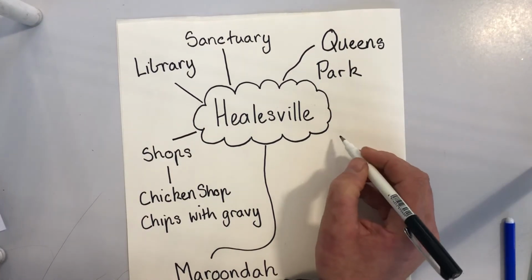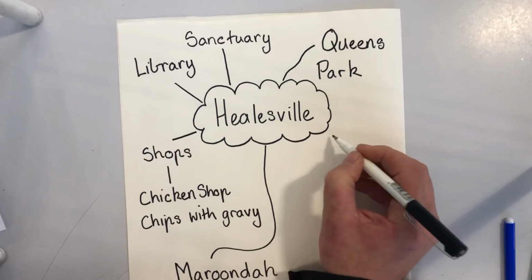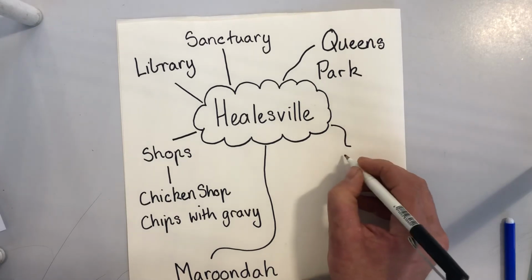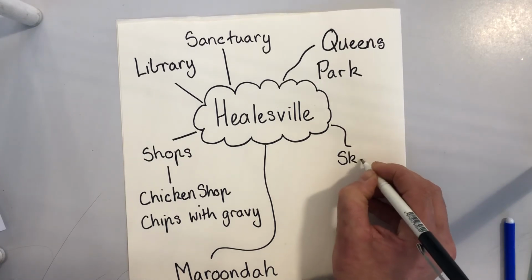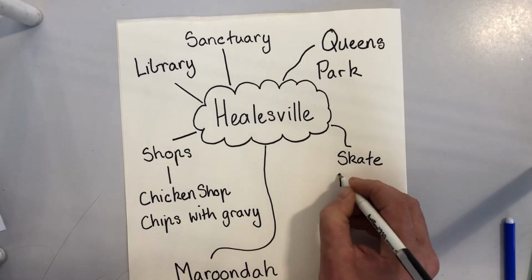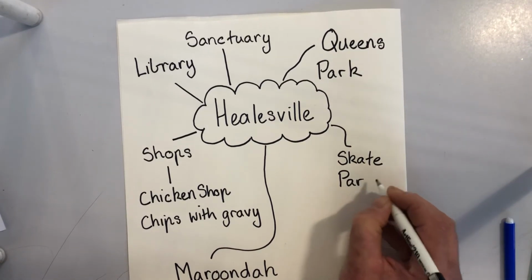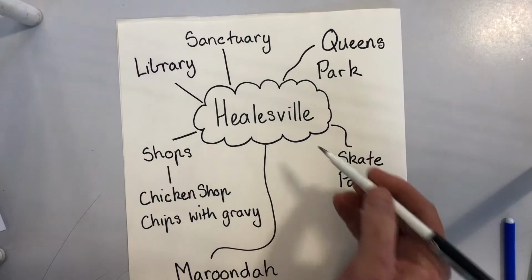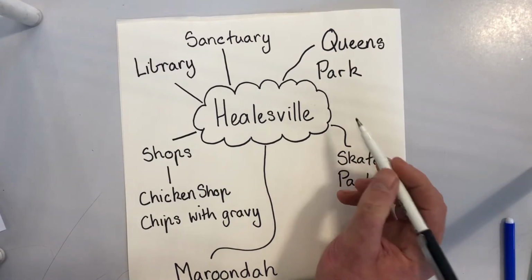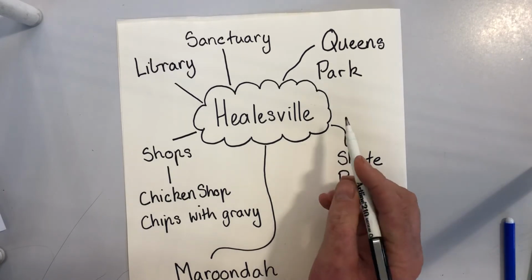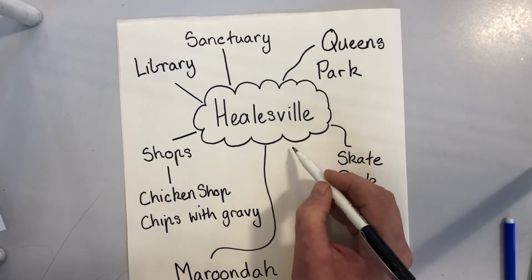Another park that I'm thinking of straight away now that I've thought about Queen's Park is the skate park. Now, I'm going to be honest with you, I haven't actually been to the skate park. I've driven past it lots, and as I've driven past, I've seen lots of you guys skating there after school. And I know many times a week, some of you head down to the skate park, or you might go there with your family on the weekend and have a go on your skateboard or your scooter.